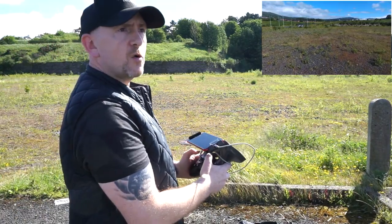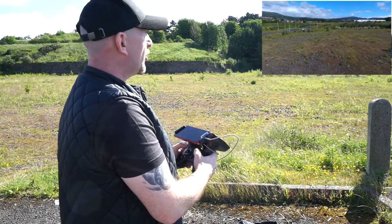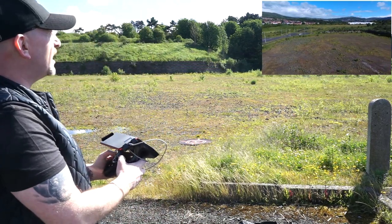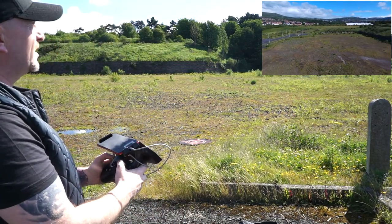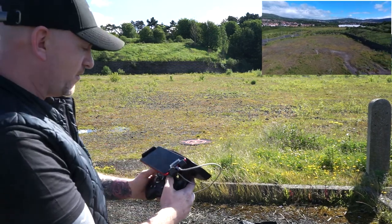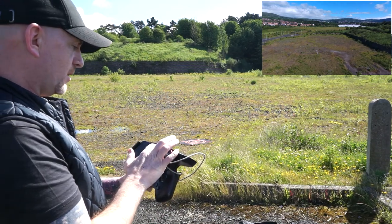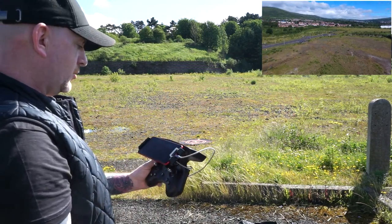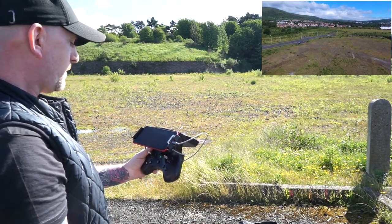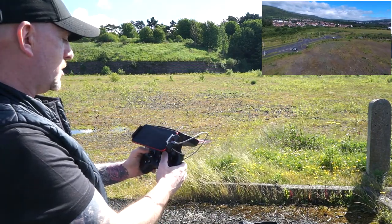So I think I'll give it a go at return to home. We'll take it out a bit, hit the button, see how close it gets to the landing pad. So hopefully that should be far enough. This is more or less my first time flying this. So see, straight away, pressing the button. You can also stop the return to home.